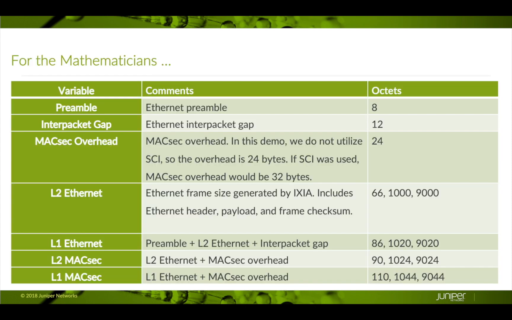Now let's get into the numbers. The different components that contribute to the bit rates include: an Ethernet preamble of 8 octets and an inner packet gap of 12 octets — these 20 bytes represent physical layer Ethernet overhead. In our case, the MaxSec overhead is 24 octets, because we are not using the secure channel identifier. If we were to use the SCI, the MaxSec overhead would increase to 32 bytes. We're generating Ethernet frames of 66, 1000, and 9000 octets. The remaining fields are additive combinations: L1 Ethernet is the Ethernet frame size plus the 20-byte physical layer overhead, and the L2 MaxSec size is the original Ethernet frame size plus the 24 bytes of MaxSec overhead.